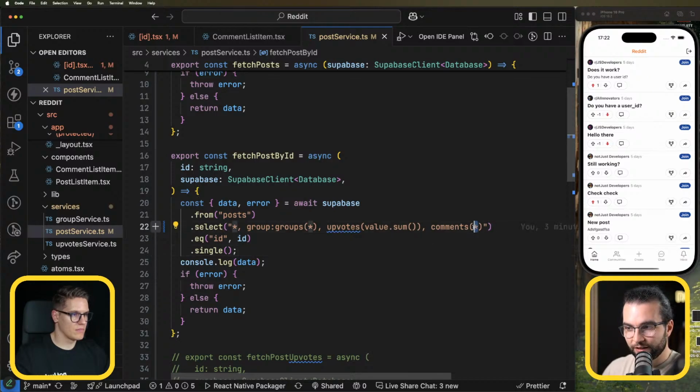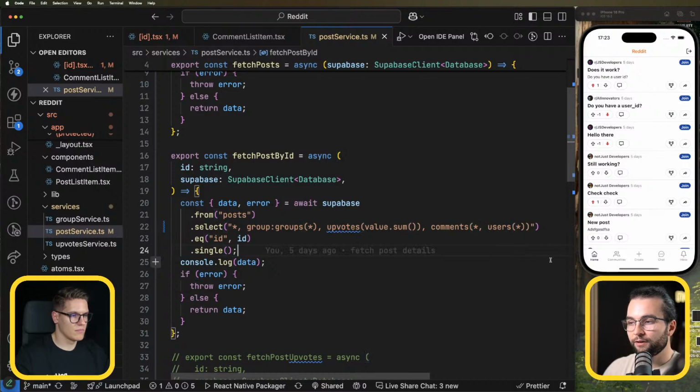So inside these parentheses, we are going to say, okay, besides all the columns of the comments, I also want the relationship with the users. This is the table name. And from that relationship, take everything. Maybe you can be more specific because you might need only image and name, but I'll take everything like this.